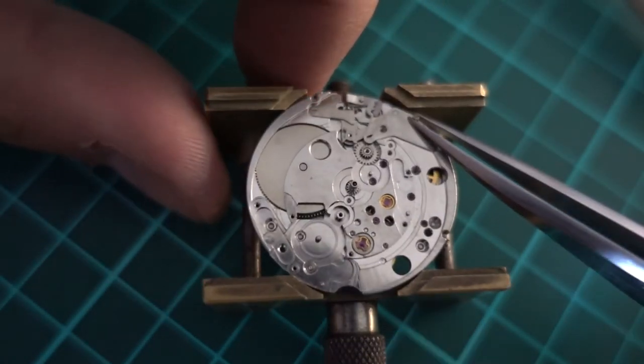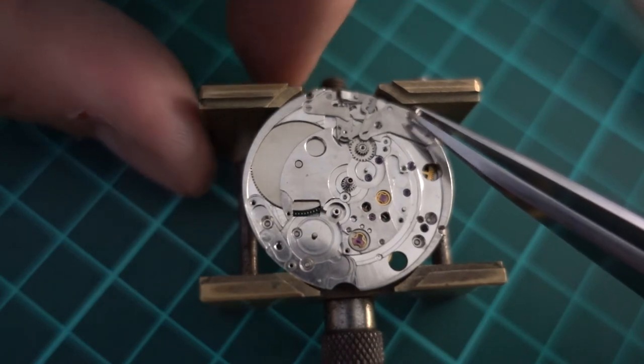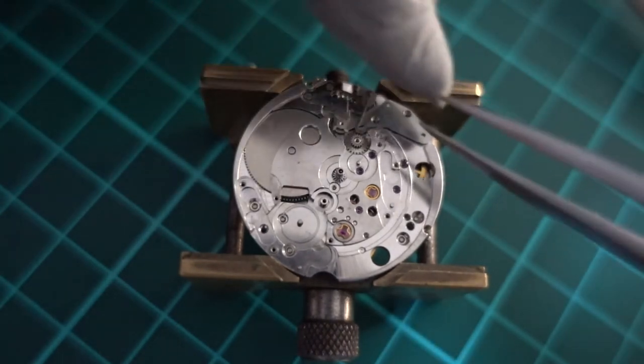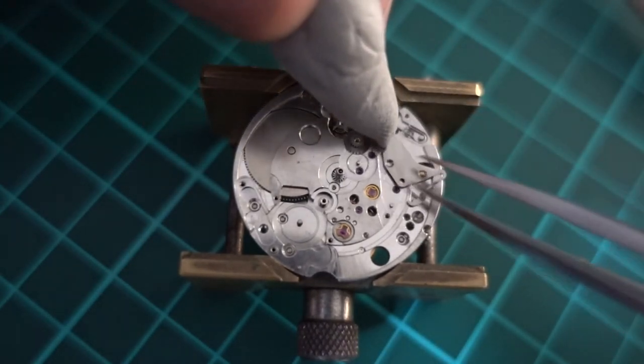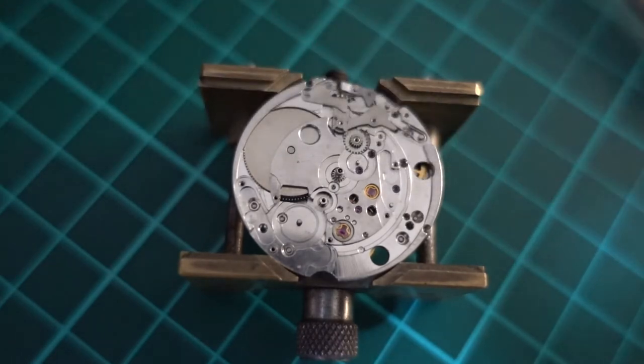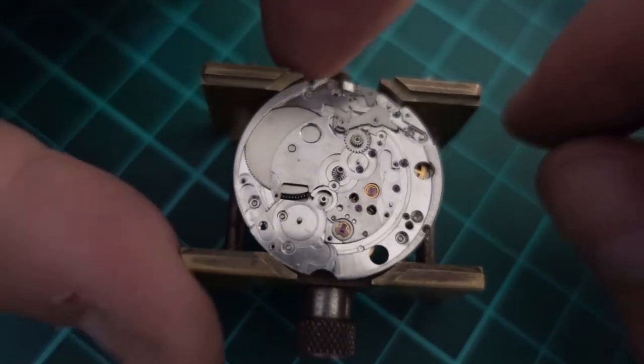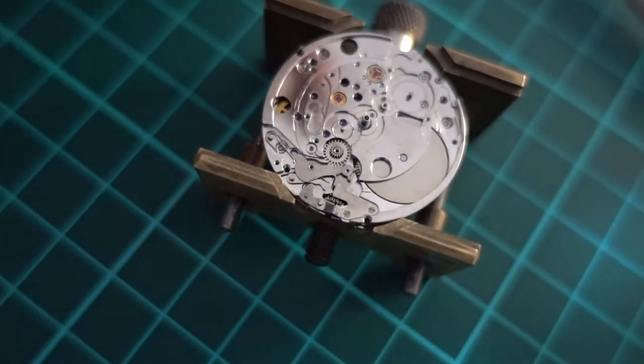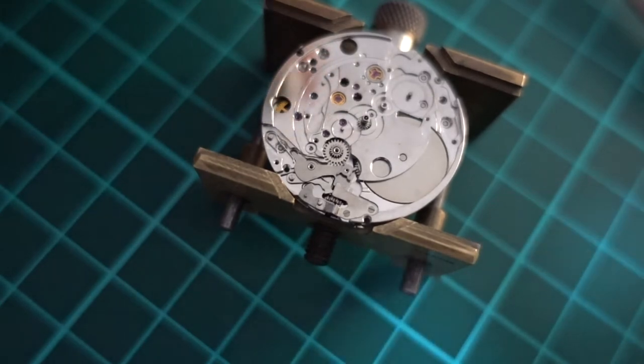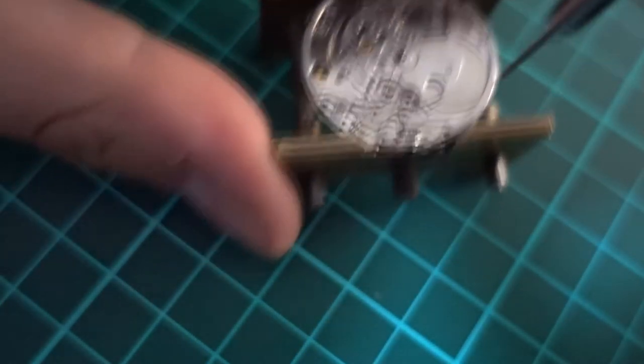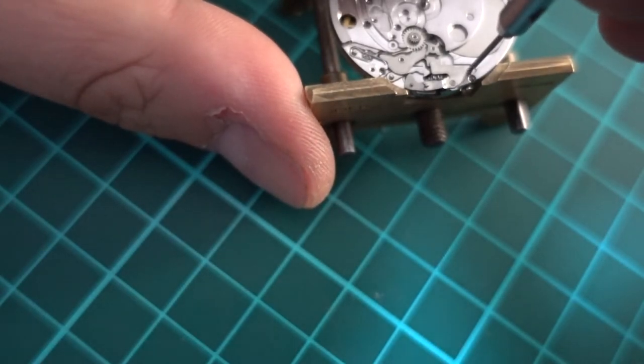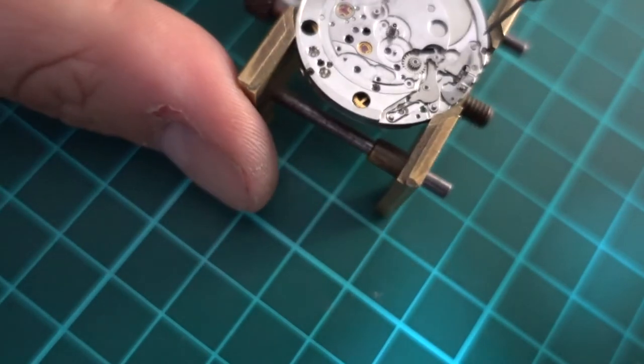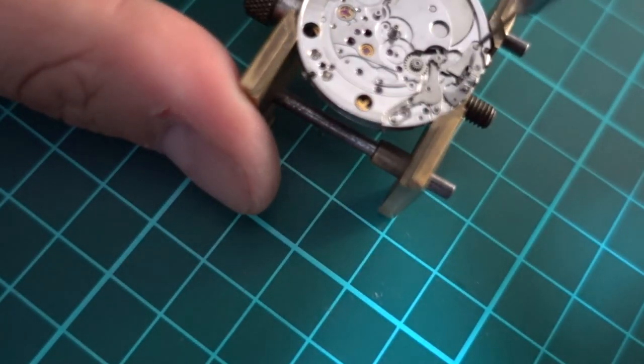So there I'm just, what am I taking off there. The preview of this video is actually quite small, so it's just a little bit tricky to see what I'm doing. I'll just make it a little bit bigger so I can see what I'm saying. Okay, so you'll see there on the keyless works it has a setting lever with a little star style wheel there to change the date. So there's nothing too exciting there.